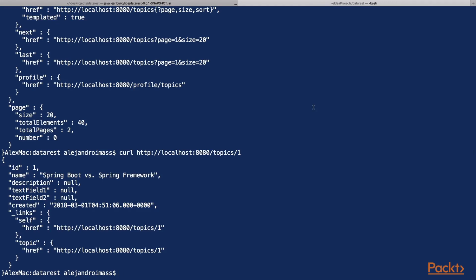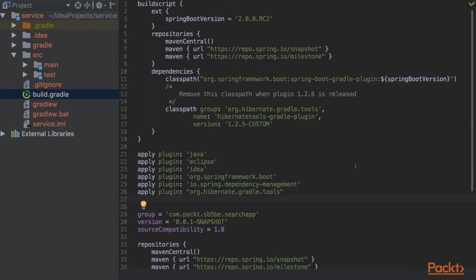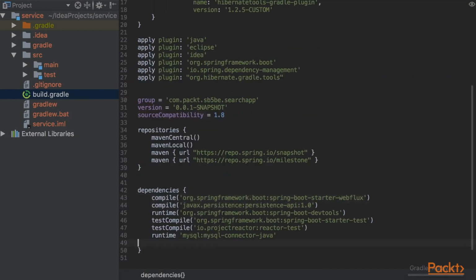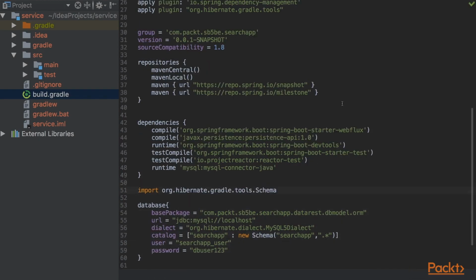So now we have this working, let's create the WebFlux consumer. So we're going to add the reverse engineering plugin here as well. Nevertheless, this WebFlux project won't have any JPA, JDBC, or anything like that. It will only have the classes that we're going to reverse engineer from the database. In this case, we're only pulling in specifically the persistence API so that the code is able to understand the domain object, and we're only going to need the MySQL connector for the HBM to Java. Let's make sure our HBM to Java is working.